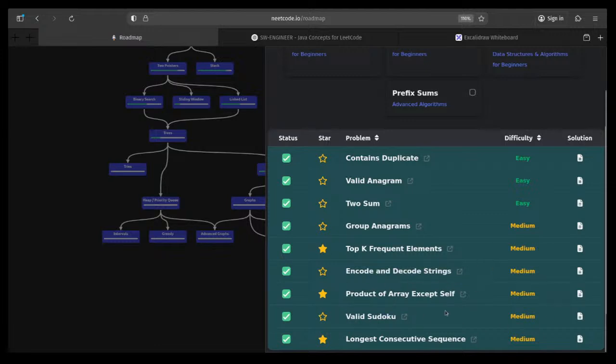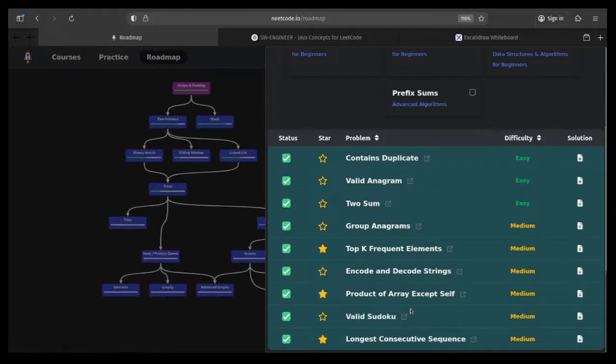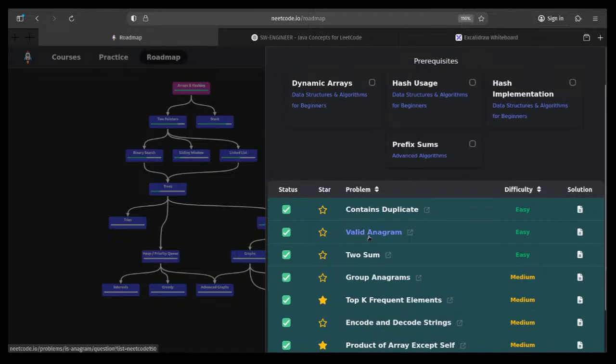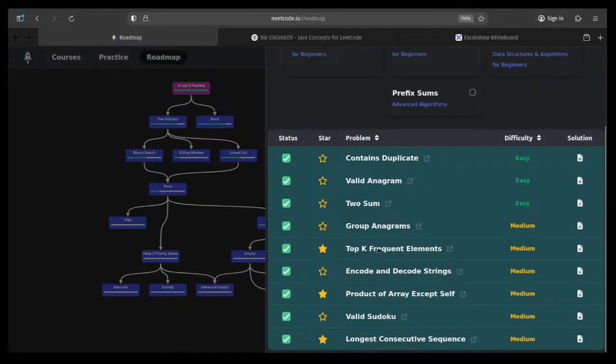So product of array except self. This one is Kadane's algorithm. I totally always forget it. Okay, let's go one by one. I think group anagrams we can try.